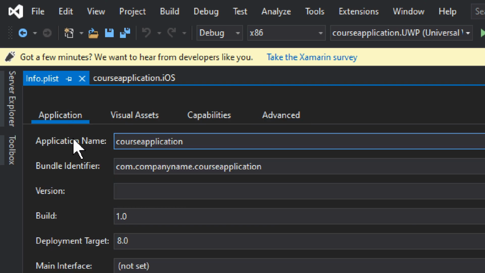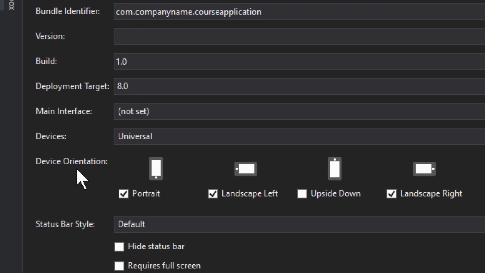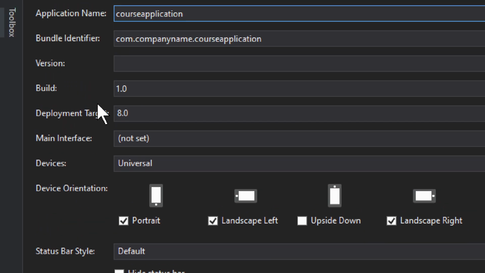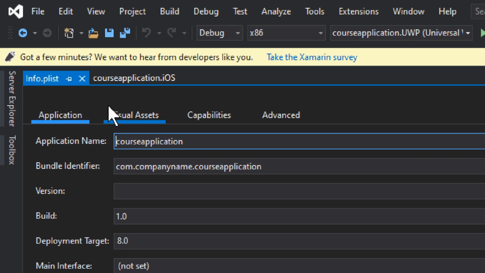Now, in terms of the iOS application, there's really not too much going on in this kind of setup. UWP would probably be the most tricky, or at least will have the most things to set up. Android is, of course, quite tricky as well. Some issues may arise from there.